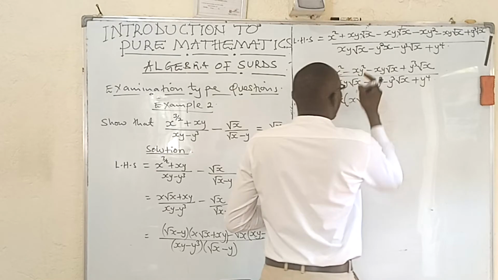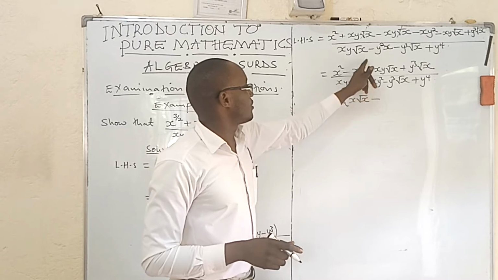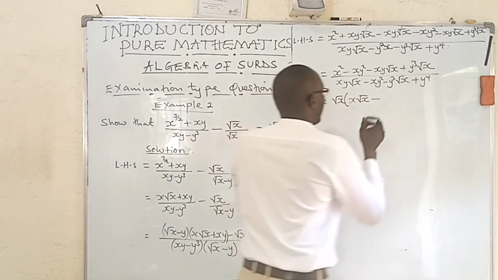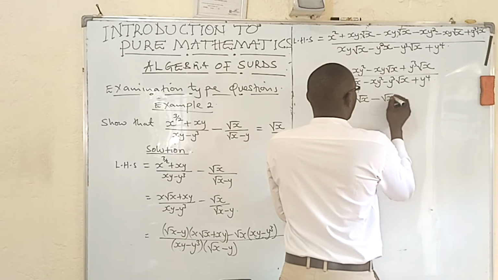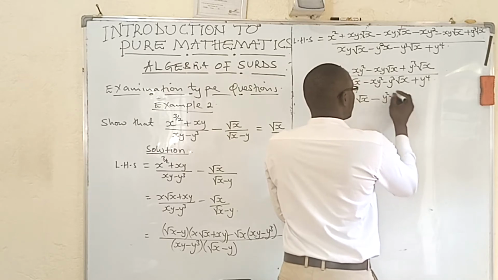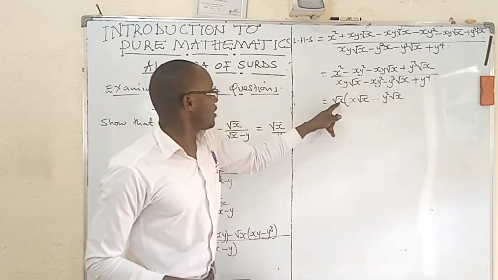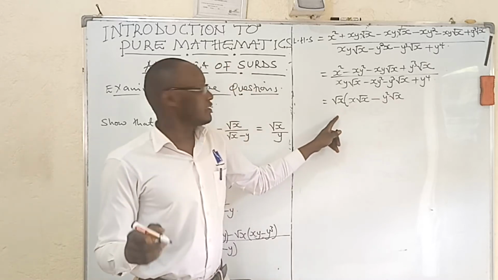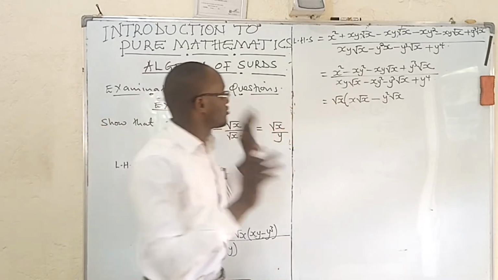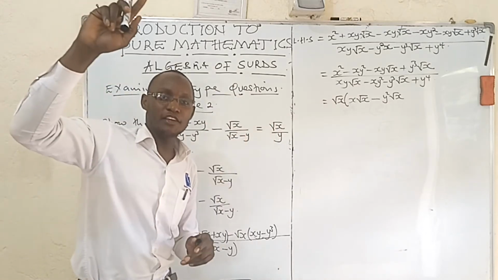So, minus, what about here? Which number can we multiply with root x to get xy squared? Oh, that number can be y squared root of x. Why y squared root of x? When I multiply root x by root x, I will get x. x times y squared, I will have a minus xy squared. Very interesting. You are making correct factorization. This is an advanced level. We expect you to amplify your reasoning.